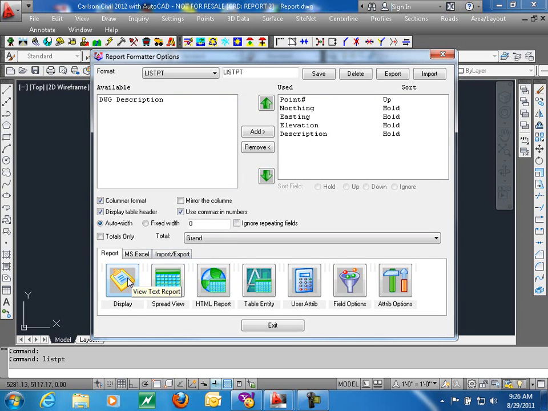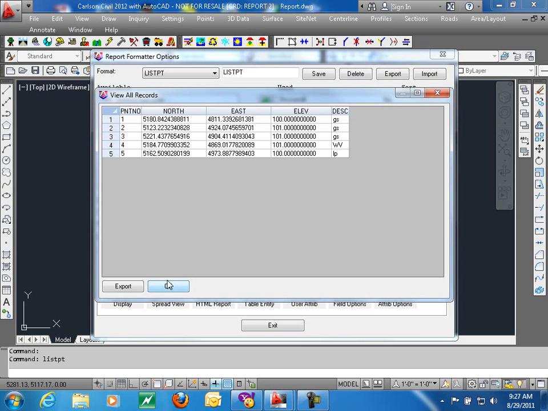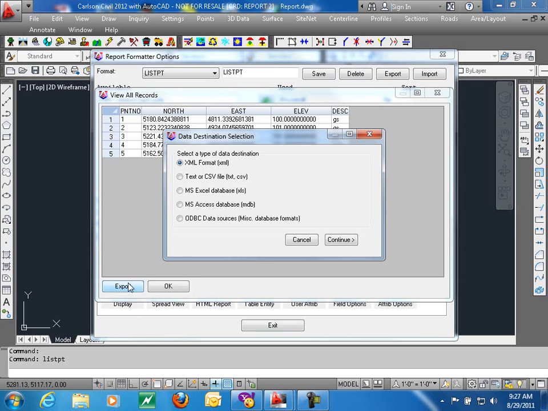We've looked at the standard report viewer. We've also looked at the HTML report, which would be presented to put out on a website for general information. There's also a spreadsheet view that you can export.